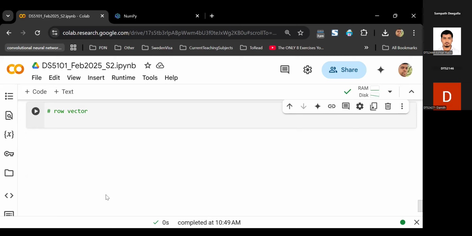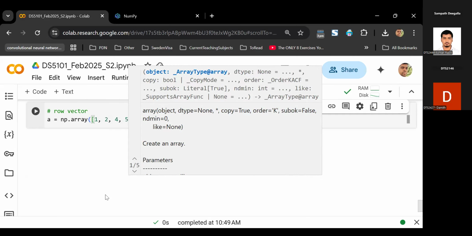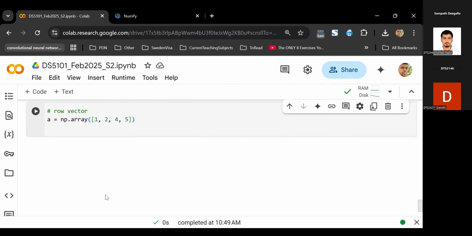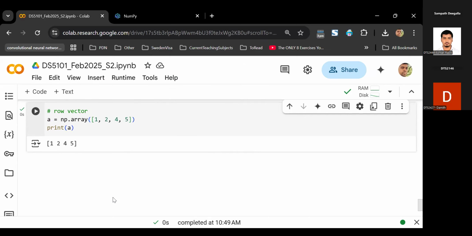Simply, you have a list of numbers. Let me say that's a, and we can use the array method like this. Within this, let me have 4 values: 1, 2, 4, 5. This is how we can define it. If you print it, you don't see any difference. It looks the same as a list, but slightly different, if you notice, there's no comma.